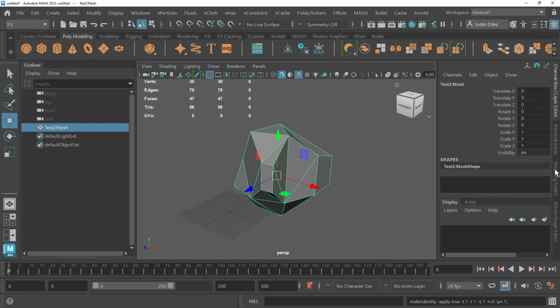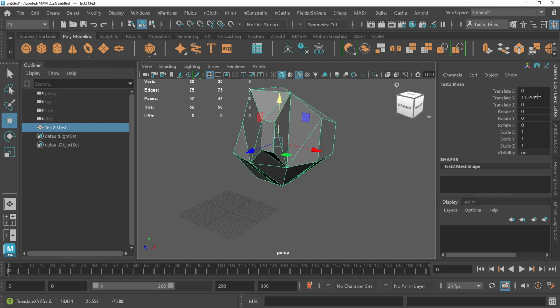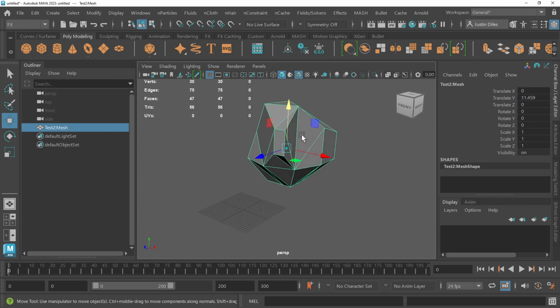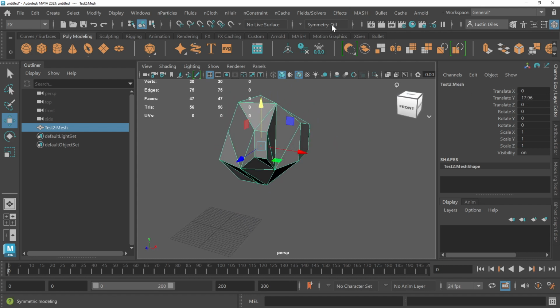And if you don't see the same tabs that I do, you can toggle them on and off here and dock them to the right. But let's say if I move this, you can see that it's showing where it's been translated to. And if I translate it up, if I hit, let's see, set a pivot, freeze history, and then the critical one here is freeze transformations, it zeroes out. So now that's the new 0 position.